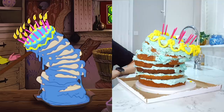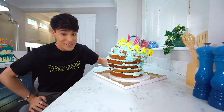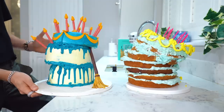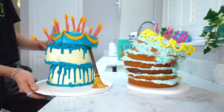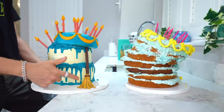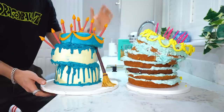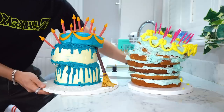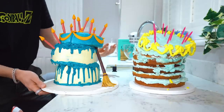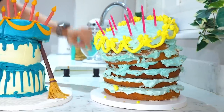The ribbons on top — the other one looked animated, this one... it's an interesting look. The exposed layers don't quite work for this cake because it gives it a real-life cake feel — it's too textured. What I asked them was to give it an animated look. If I had to make this cake, I don't think I would be able to stack all these layers. I don't know how many layers the original cake has, but this one is like one, two, three, four, five, six, seven, eight, nine layers. That's a lot of cake to not only bake but also stack in a way that it can be transported.